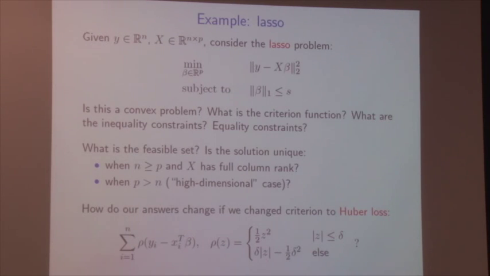Because our objective function is theoretically strongly convex, maybe, right? So in what scenario do we necessarily have a unique solution to this problem? There's two scenarios on there, right? When X is a tall, skinny matrix with full rank, and then when X is this wide matrix that definitely does not have full column rank. So in what case do we necessarily have a unique solution? First one or second one? First one. Okay, thank you.